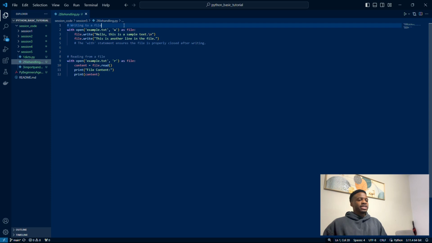We're now going to talk about file handling. You can access files with Python and read them, but you can also create files with Python and store them on your laptop in a certain place. But what we're going to do with this code is save it in the local directory, or in this project that we're working in. So this first section will just open a file called example.txt, and this W will just say we want to write to this file.